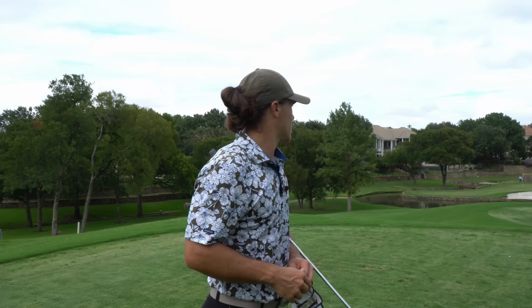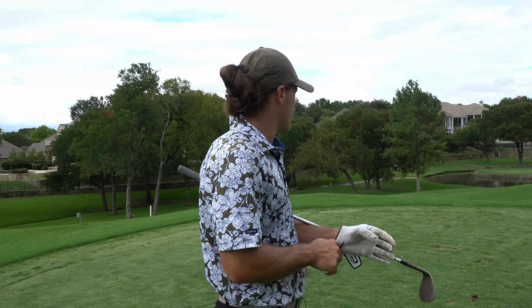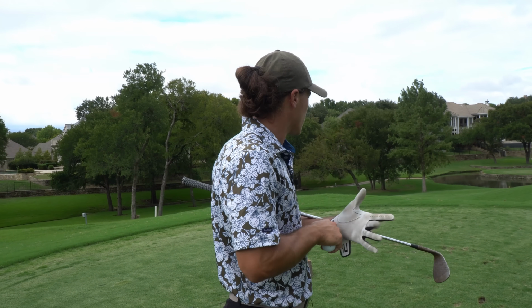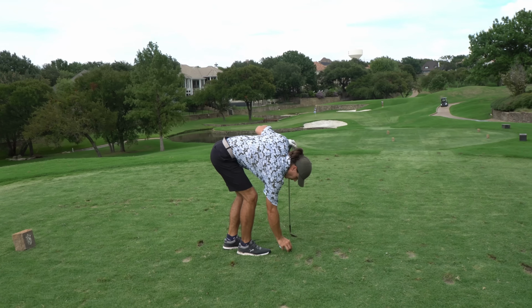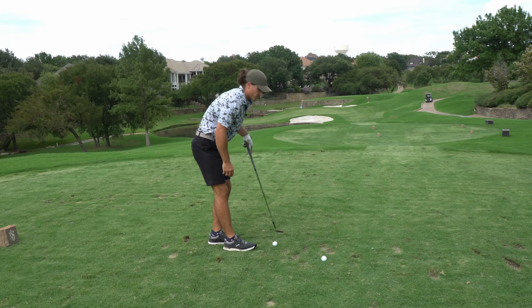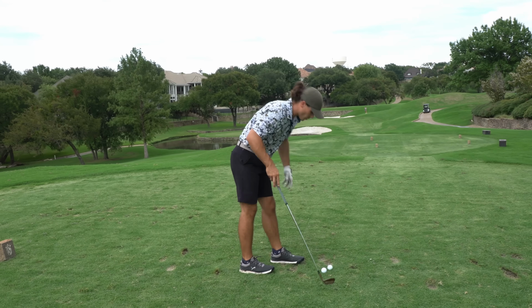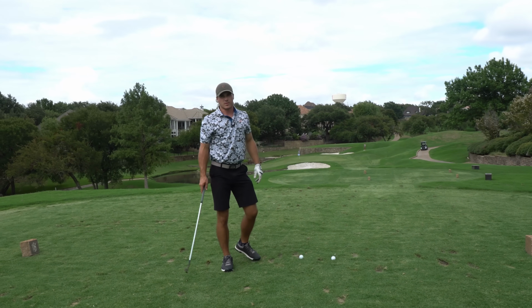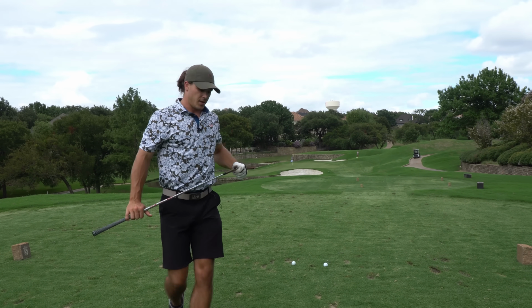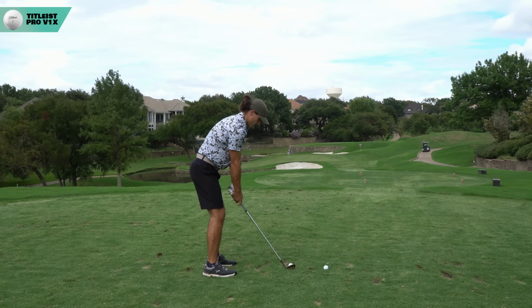I got 126 yards. I'm gonna hit a 52 degree wedge here. You'll be able to get a nice reaction on the green. Hopefully I can hit one in there close. I have been extremely impressed, and you can make your judgments. There might be people in the comments who play these balls right now, and they're like, yeah, they're incredible balls. I've never really played Kirklands until this little experiment. So I'm gonna hit both of these balls off a tee. Titleist off a tee, Kirkland off a tee, 126 yards, 52 degree in hand. See if I can hit it good in there.